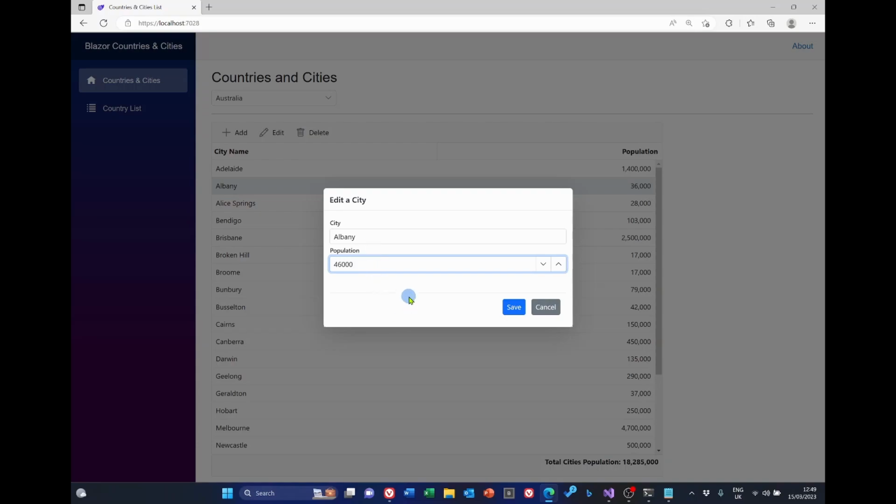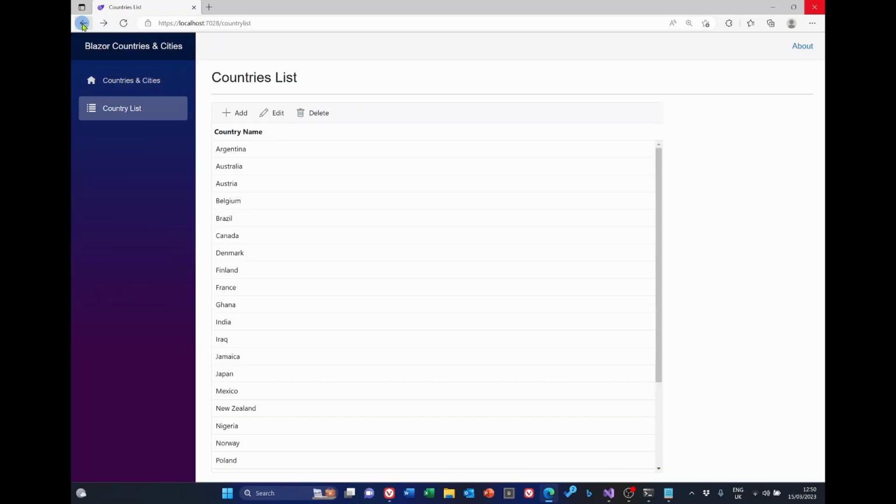And before saving it, I'm going to try and leave the site completely. And the most dramatic way of doing that is to close the browser. And now I'm given the option to leave or to cancel. So that's external. I could move internally, and for example, because I visited the country list first, I click the back button to go back to the country list. And if I did that, I lose the edit. And that's because that's an internal change and we haven't done anything about that. So let's look at how we can do that.